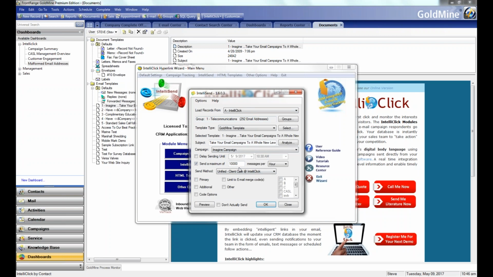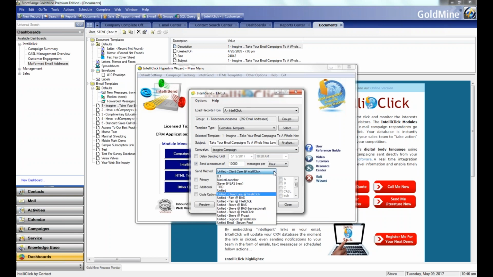By the way, if you are sending out really high volume email marketing, from 60,000 to 100,000, millions, 500,000, you probably want to have a dedicated IP. If you do have a dedicated IP with us, and we do offer discounted rates for that dedicated IP through smtp.com, so if you need information about that, let me know. I'll put you in touch with them. And you'd be able to send out at a rate of 10,000 emails an hour. Otherwise, depending upon the version of Intelliclick, it's either 6,000 or 3,000 an hour.